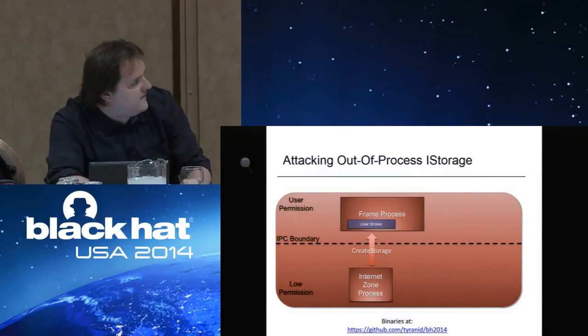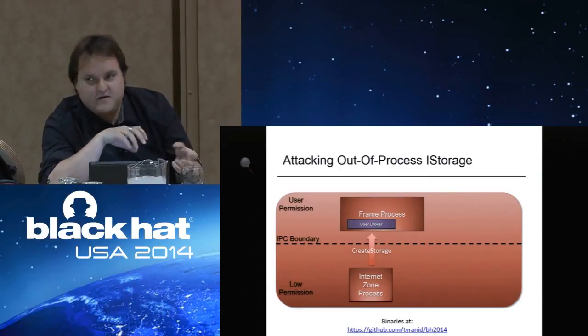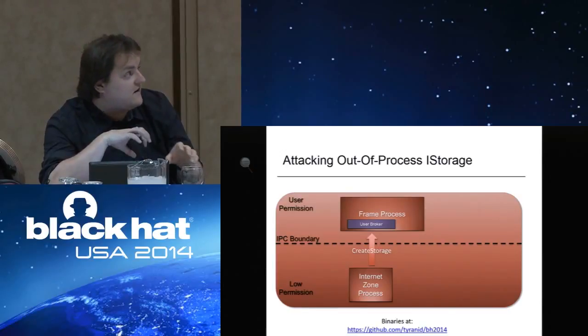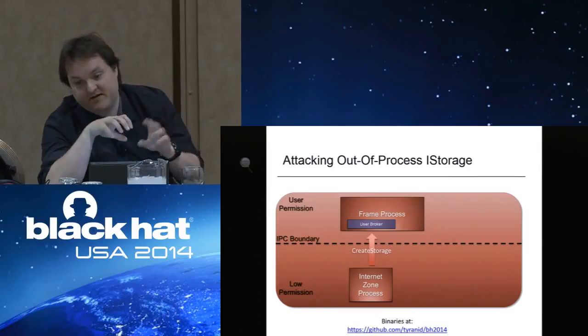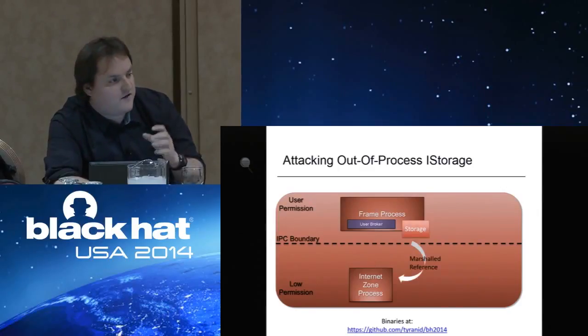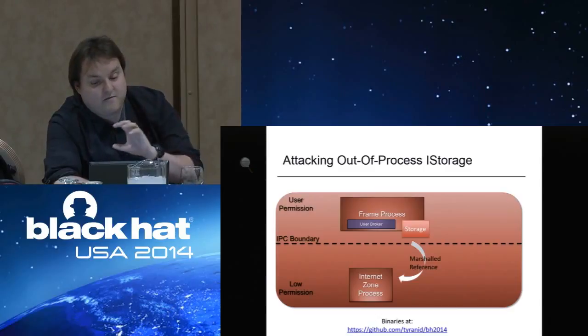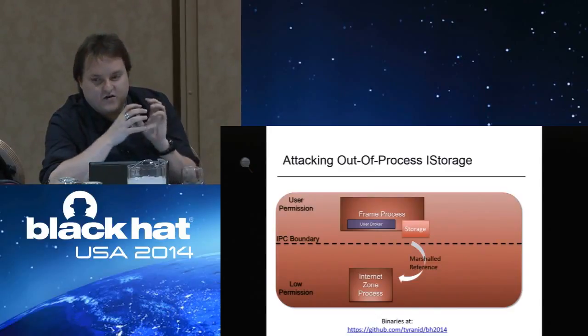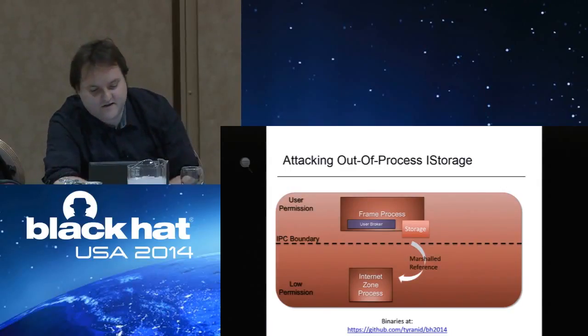So this particular attack works like this. If you can find something which has a similar asymmetry in the way it does things like serialization, you can potentially use this to inject objects into higher privileged processes and do naughty things with them. There's a function which is just called create storage, which returns a storage object, but that storage object sits in the higher privileged process. It's not returned to you directly. What it returns is a remoting DCOM reference. So effectively you can talk to it, but the code still sits in this higher privileged process.